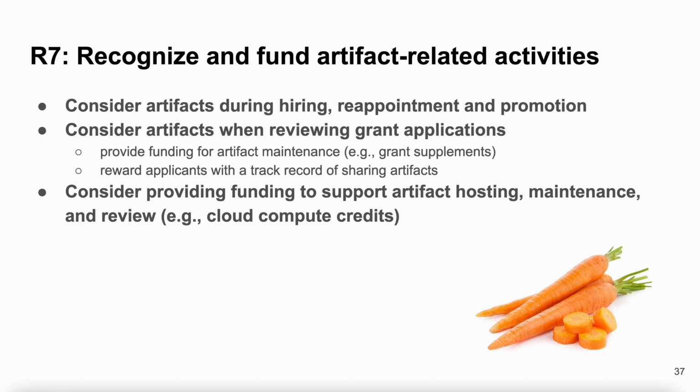Improving the rewards of creating, sharing, and reviewing artifacts isn't easy. The community needs to put more value into artifacts, and that won't happen overnight. But there are steps that we can take to improve the rewards for those doing the right thing. Hiring, reappointment, and promotion committees should consider the creation and sharing of high-quality artifacts. Similarly, when reviewing grant applications, funding agencies should reward applicants with an established track record of sharing their artifacts.